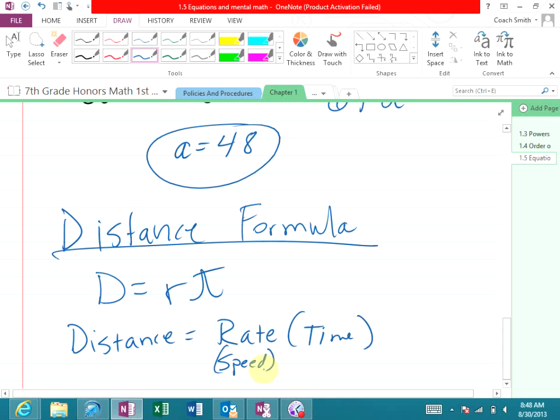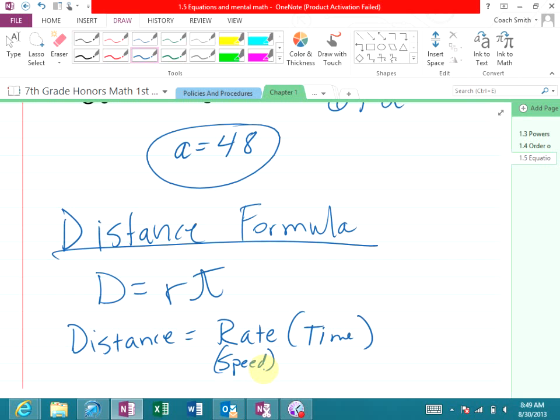If I'm going 60 miles an hour and I travel 60 miles an hour for 3 hours, how far am I going to travel? If I travel 3 hours and I'm doing 60 miles per hour, Lainey? Right, 180 miles, okay? So the distance I traveled is simply the rate of speed that I went times the amount of time I went that speed, okay?